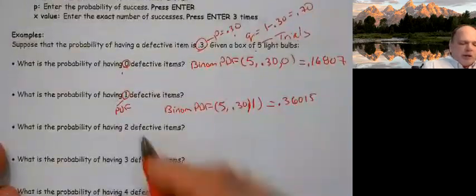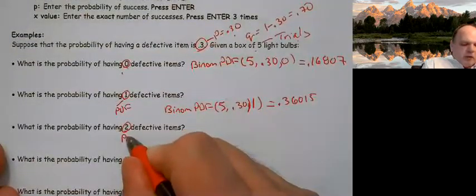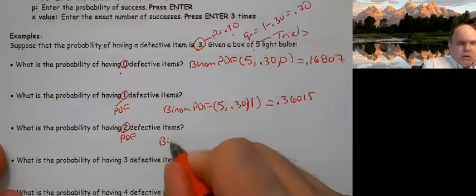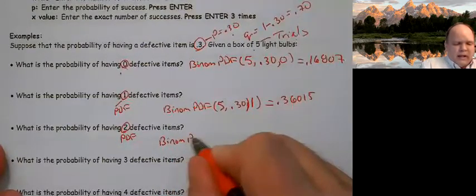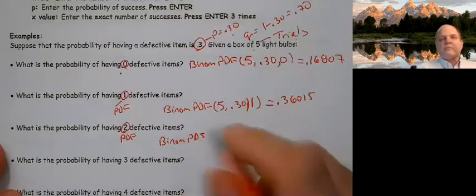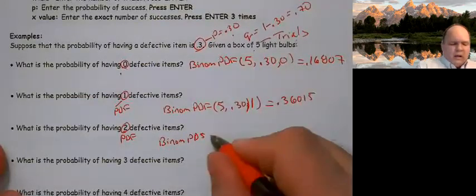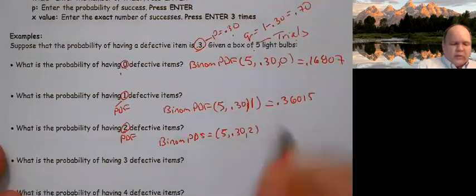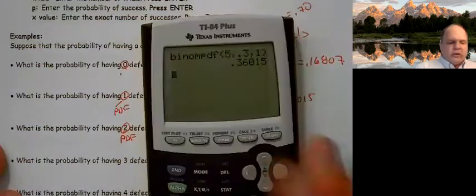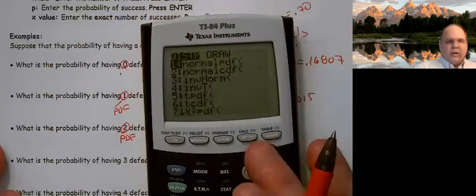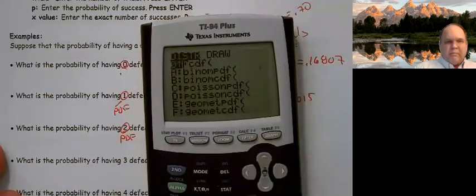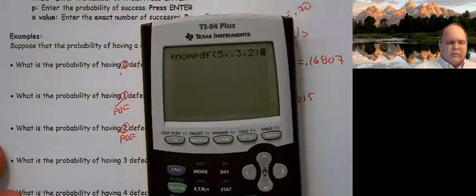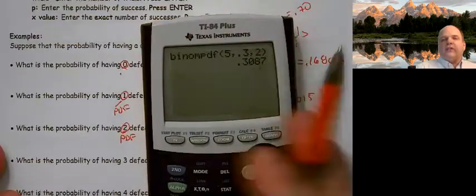Next one, what's the probability of having 2? Once again, this is a specific number of successes because it's a singular value. That's a PDF. So it's going to be a binomial PDF, 5, 0.3 with 2 successes because we have our trials, our probability, and we're just going to go back to our calculator. Second vars, binomial PDF, 5, 0.3, X is 2. So we end up getting 0.3087.